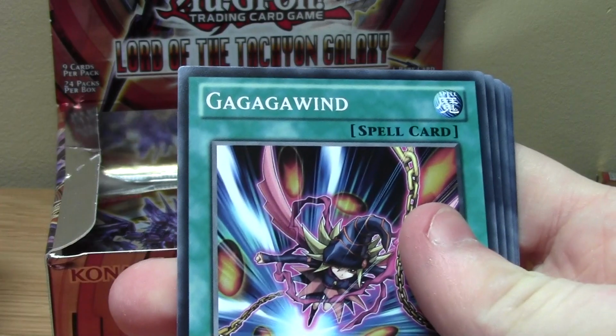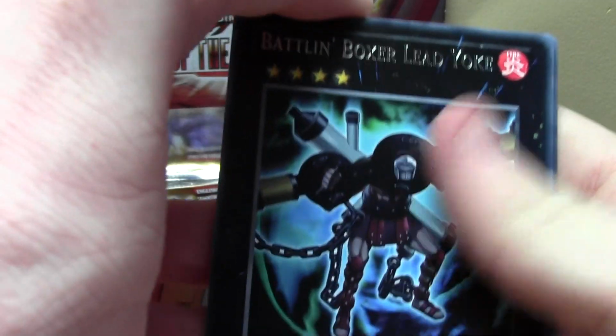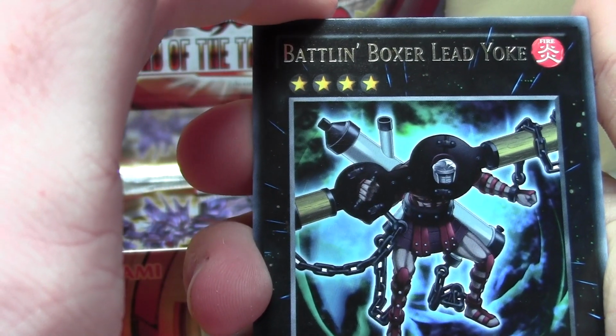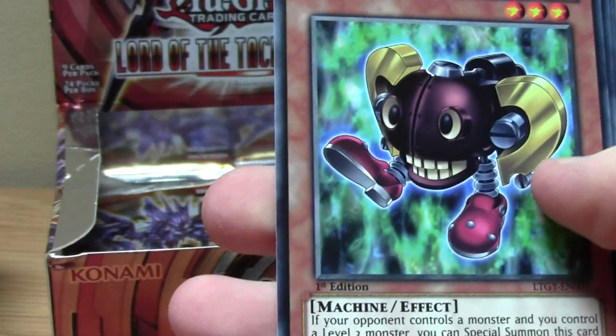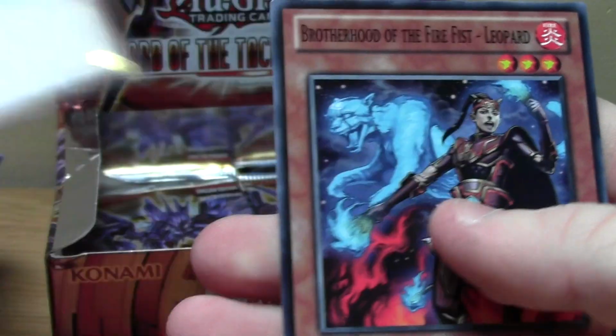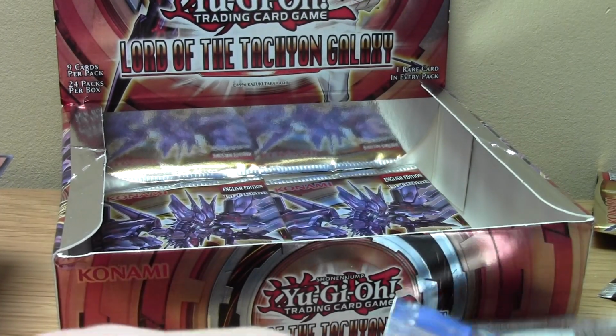Memory Loss. Gaga Wind. Aerial Recharge. Aurora Wing. Battling Boxer Lead. What? Lead Yolk. That's disgusting. It was called Lead Blow, which was really cool. Mimic. Dragon Carnation, Stealth Ray, Leopard. I don't like that name at all. Battling Boxer Lead Yolk.